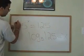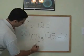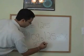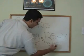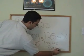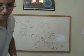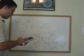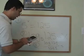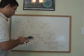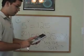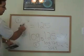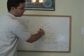So we're going from step 1, step 2, and step 3 is when you divide the log of 125 by the log of 5. So log 125 divided by log 5, and let's see what it gives us on the calculator. So I'm going to write the log of 125, and I'm going to divide it by the log of 5, and I get 3 on my calculator. So x is 3. 5 raised to the third power is 125.